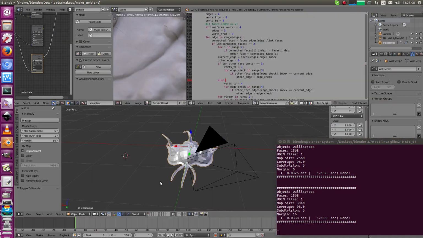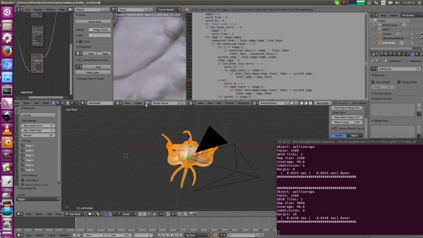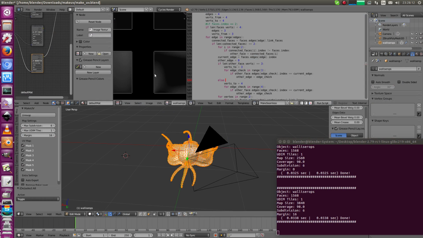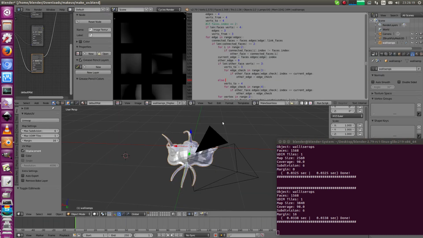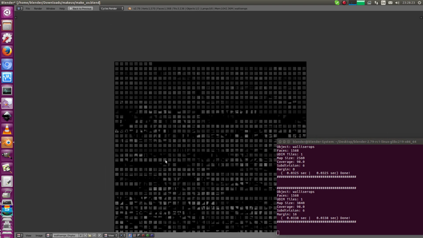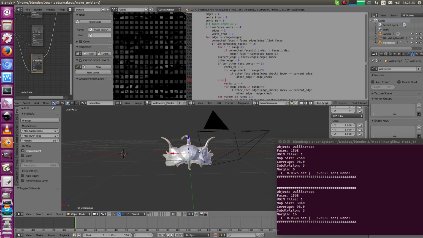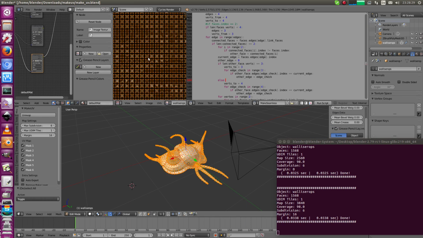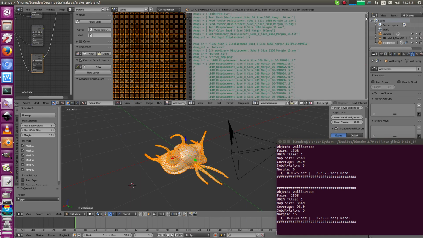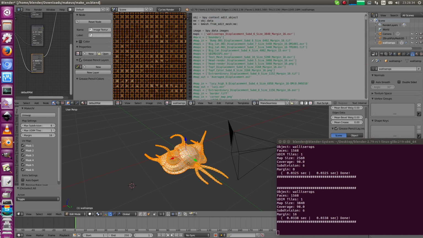Okay. And then I baked out the map that I need, and that looks like that. It's basically the same map, but without the overpaint. And the overpaint will be created by the MakeSeamless script, right? So that's the map. Then you need to select the mesh, and at the moment you have to go into edit mode. And yeah, you don't have to select the map. There's no tool for loading the map. The map is just a name here. Anyway.